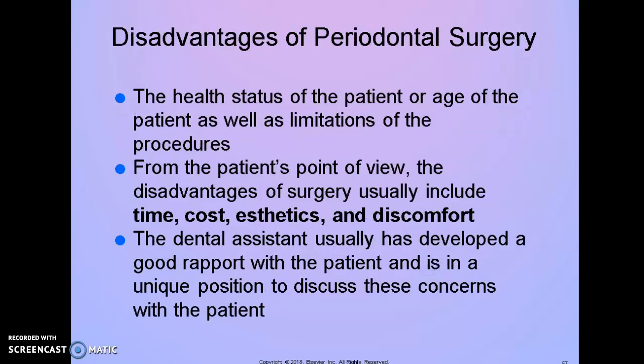Disadvantages of perio surgery: we need to take into consideration the health status of the patient or the age of them, and also take a look at the limitation of the procedures and how the patient is able to manage the wounds after the surgery is completed. We need to take a look at this from the patient's point of view, and the disadvantages of surgery are that it's going to take a lot of time because it's going to be a long procedure. It's going to cost a lot of money. It's going to be a substantial investment for them.